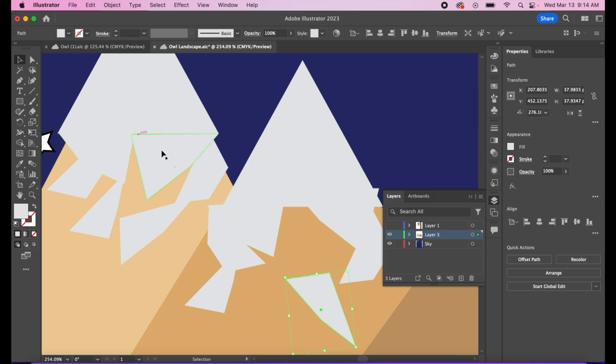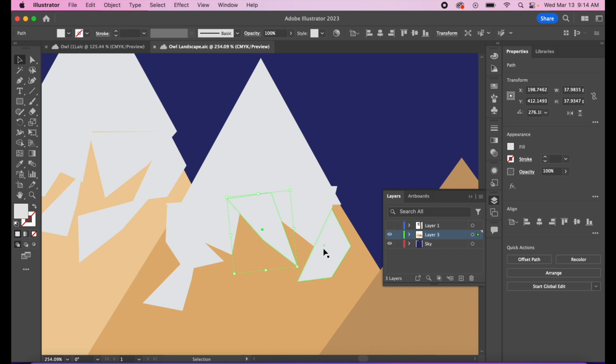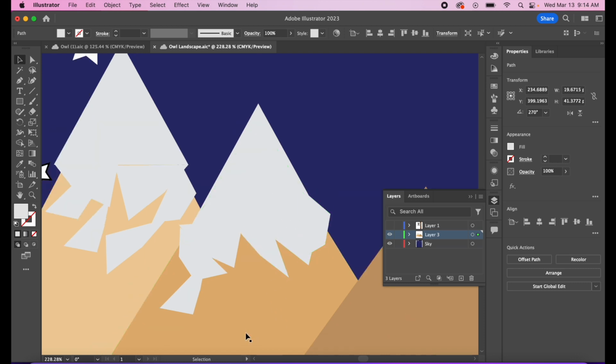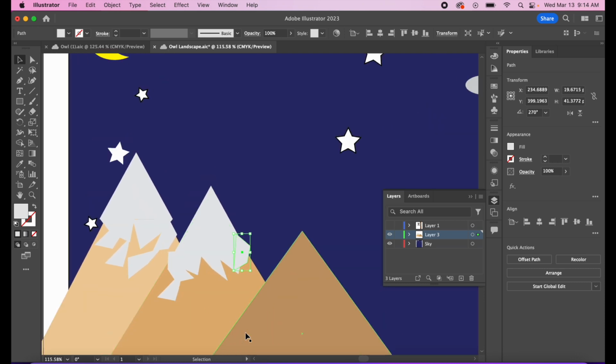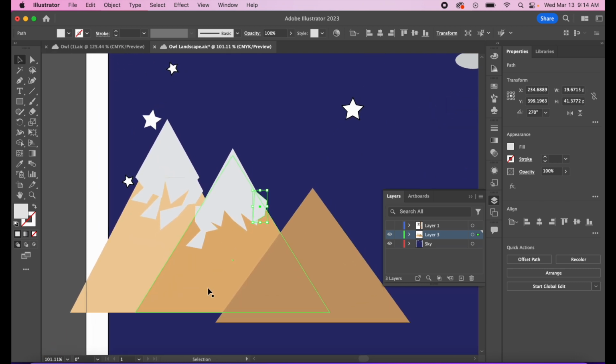If you're on the black arrow and you hover near the corners, you should be able to rotate them. I'm going to add some small snow pieces down below.